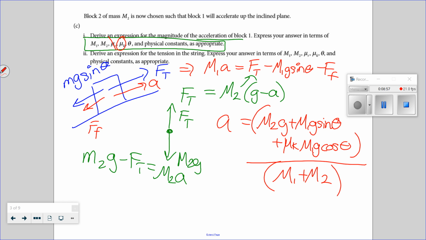Derive an expression for the tension in the string. Oh, I needed that. It's like I glanced ahead. I need this force of tension. Well, now that I know a, there's an easy way to substitute. Force of tension should be m2 times a. I would just rewrite this, multiply by m2, and then subtract m2g. Does that cancel any m2g's? I don't know. No, to make a common denominator. And it doesn't say, do we simplify?